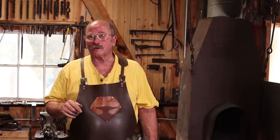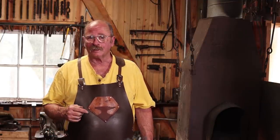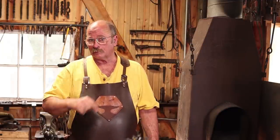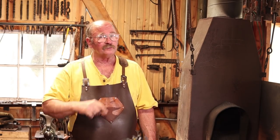I have another piece cut. I'm going to go ahead and bring it up to this same point, and I'll meet you right back here when I get it to that stage. And we will see if we can go ahead and get this done out of wrought iron. If I can't, then I'll switch to mild steel, and we'll start right back here with the mild steel. But I'll let you know which one I decided to do in just a few seconds.